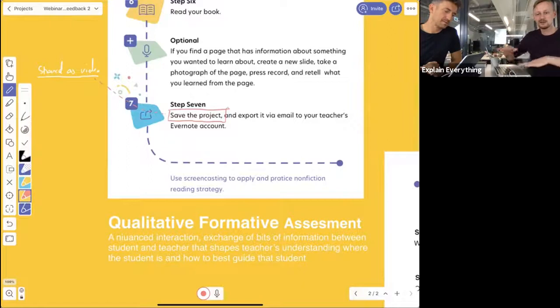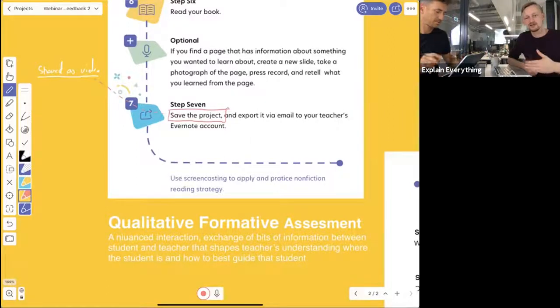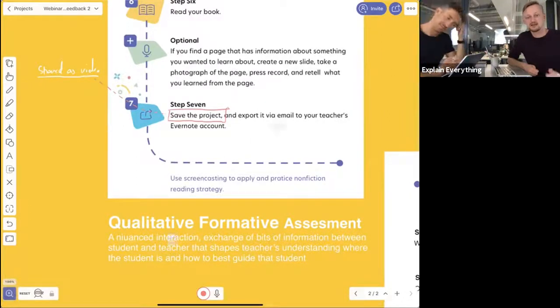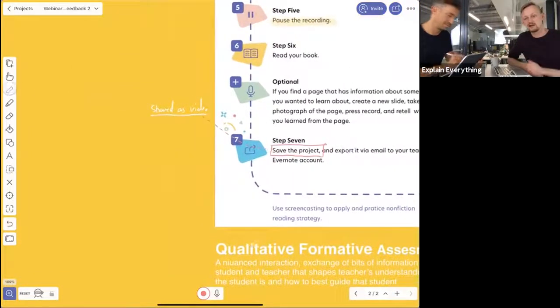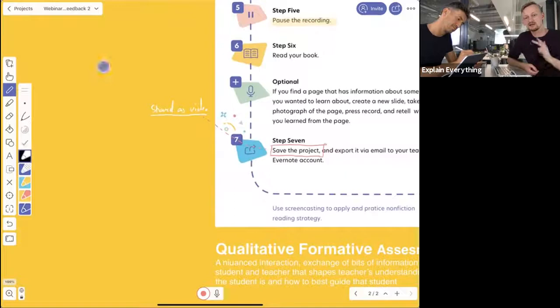And then you can create a gallery of those projects where students can try to explain the concept they are talking about to other students. So these are the three dimensions in which Explain Everything works.